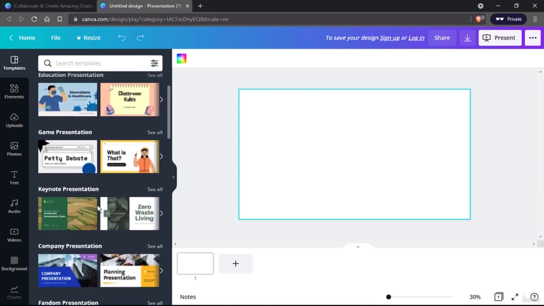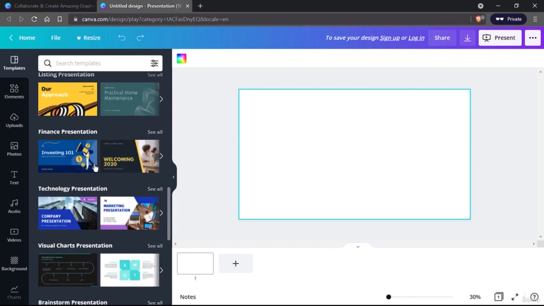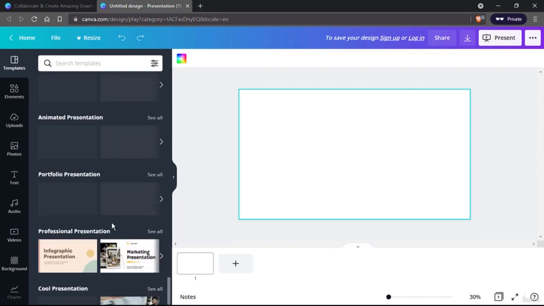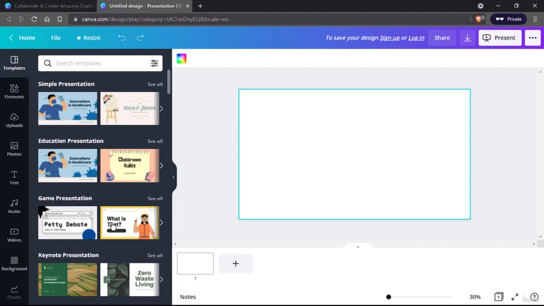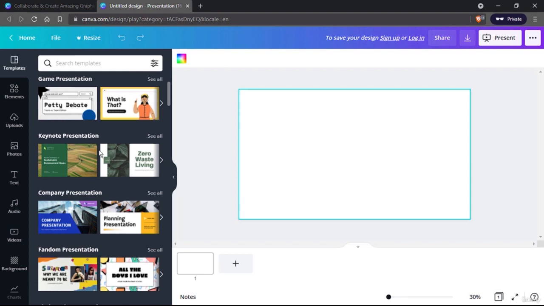you can see the basic meaning of template is a lot of pre-built designs. In Canva, believe me, there are a lot of templates, where you can end up scrolling throughout your day and still the templates will be available. So basically templates are pre-built designs. They help us to make our work easier. Let's try to utilize one of them.